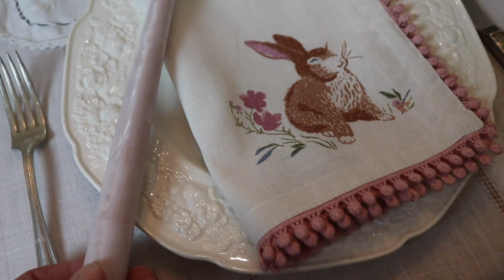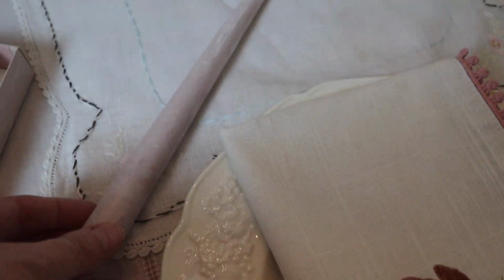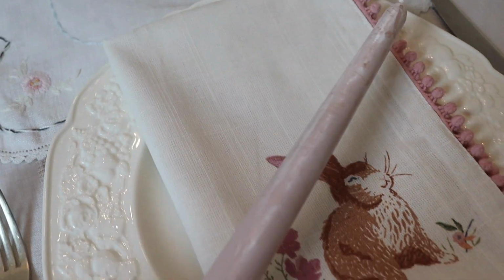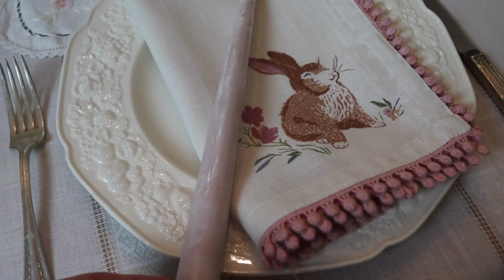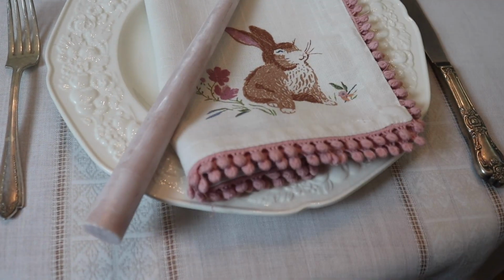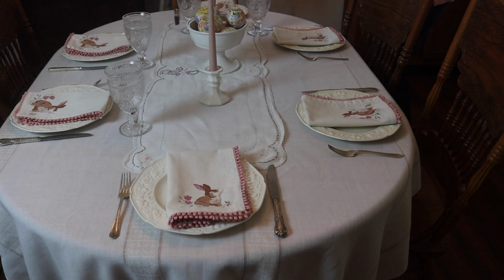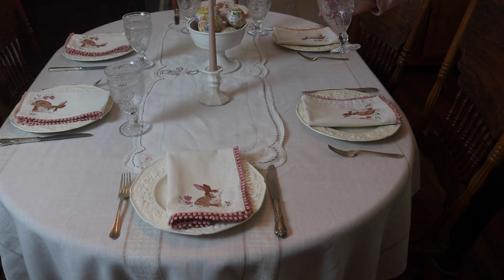This is the first time I've looked at them together, but I know that when I bought them, I had the napkins in mind because I had already previously purchased the napkins. And so I was really happy to be able to use the candles and the napkins on my table this year. And now for the glasses, I think this is the last thing that I need here.